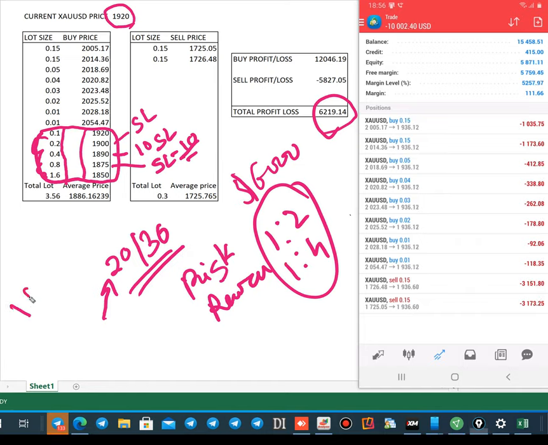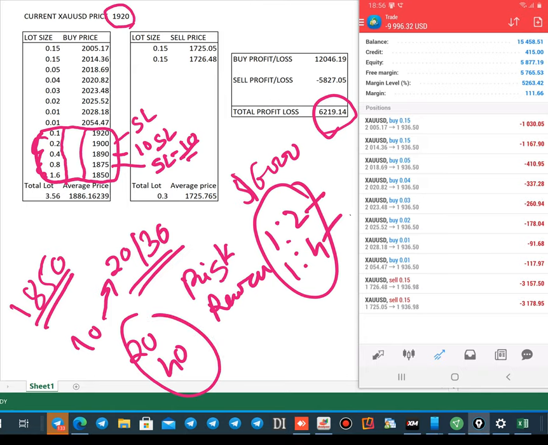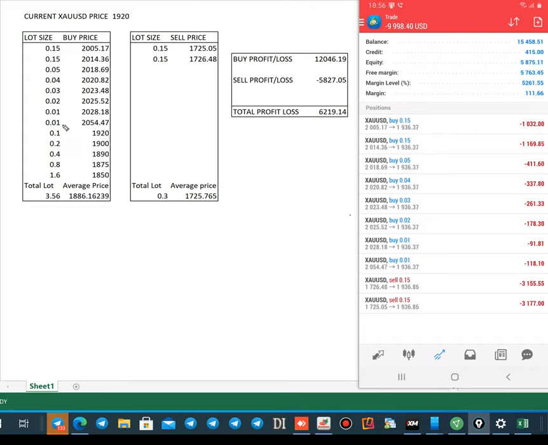So if it falls, we will keep buying from the level, keep the SL at 10 points, and keep booking the profit of 20 to 40 points. So we will maintain the risk reward of 1 to 2, 1 to 4. But this is the scenario if we just follow this pattern without any SL and TP, and he can recover his losses once the price recovers from this point. But the best approach is to trade with this lot size.